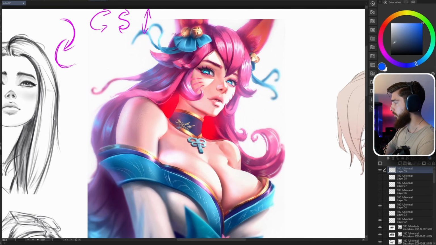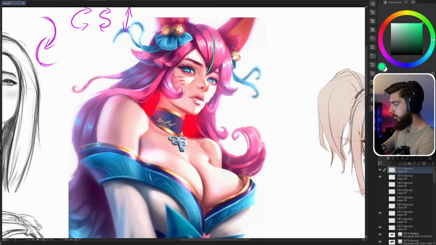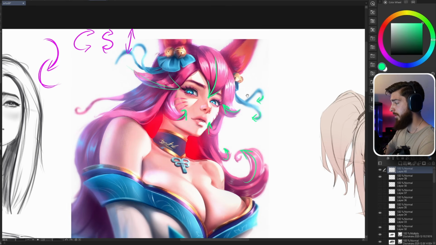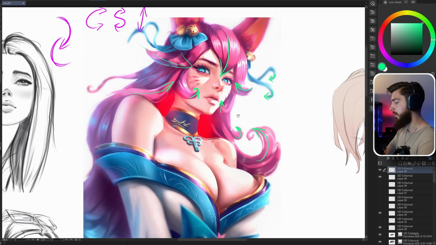For example, in this drawing, I actually tried to do that with these hair strands here. So we have one arrow, another arrow, another arrow, this goes here, even these, this goes there, and even these three shapes here work kind of like an arrow, and these hairs here flow like this.